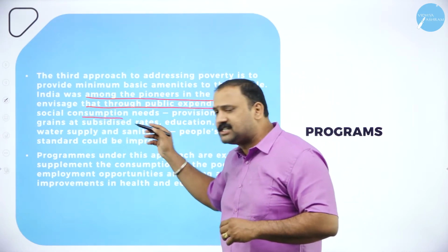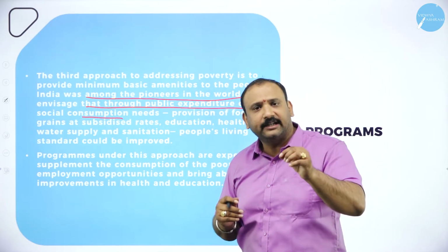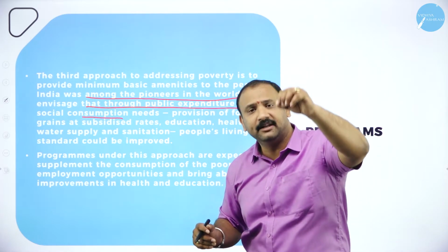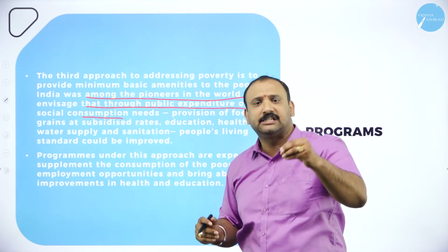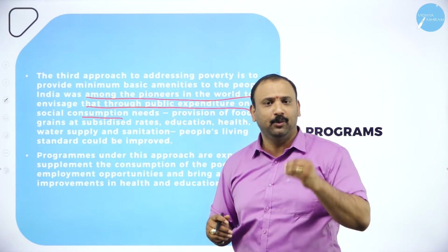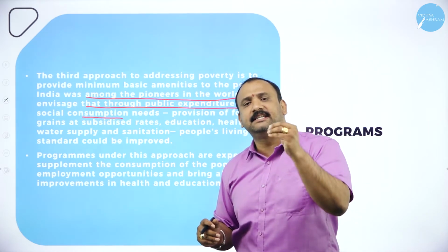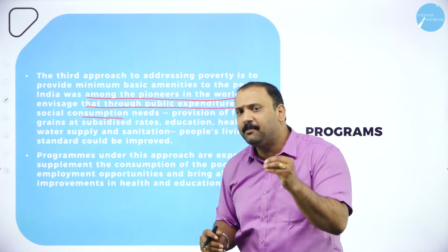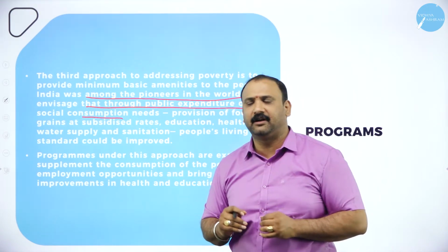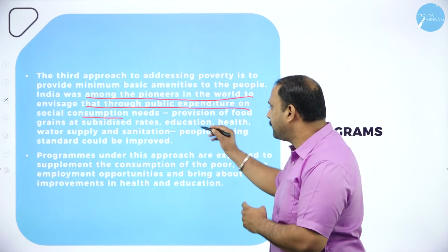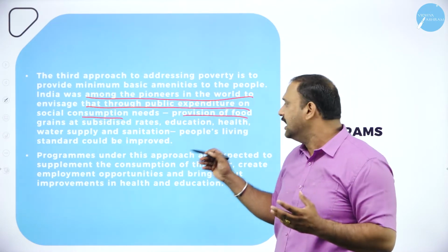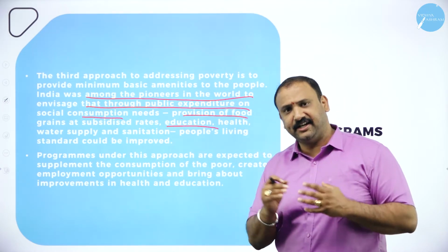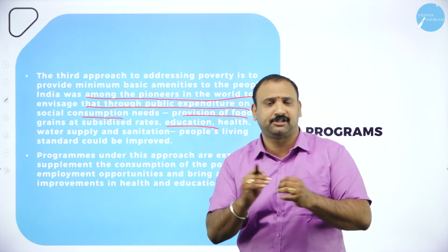consumption. Now, these two words are very, very important. We started putting in money in terms of public expenditure so that it benefits the people. It helps in the social consumption altogether. We wanted that every single citizen of this country will get a minimum benefit, a minimum idea of how to live in better living conditions altogether. So we started providing food at subsidized rate. We also started providing education, healthcare, water supply, sanitation, all those factors at the most affordable rate.